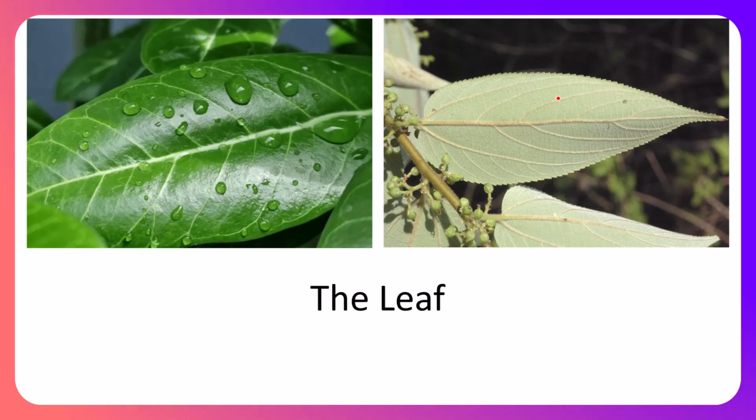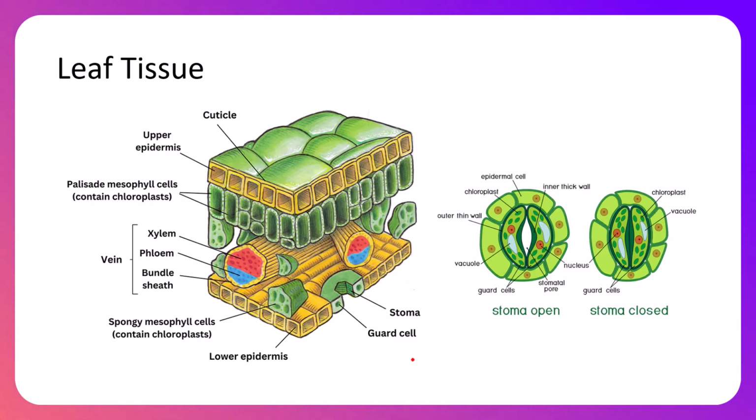I think that's a great lead into our cross-section of our leaf tissue. So if we take a look at this first picture, the one on the left here, we've got what we call a cross-section of a leaf. As you can see on the top side, you've got that cuticle labeled. This is that waxy protective layer that Mr. Pfeiffer was just talking about. And it is very thin. Okay, this is not a layer of cells. The cuticle is just a waxy layer on top of this first layer of cells, which is the upper epidermis. This upper epidermis is very similar to your skin. It's a single layer of cells that isn't photosynthetic, so notice it is not green, but this is just the first layer of cells that gives structural integrity to the leaf.